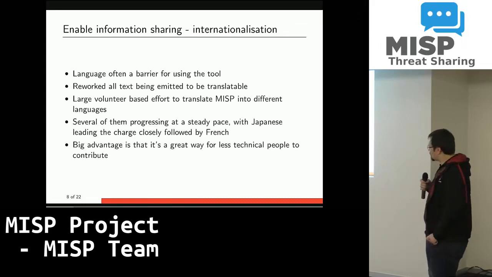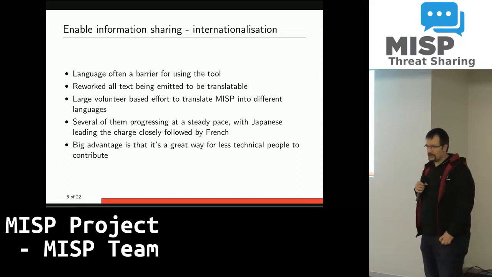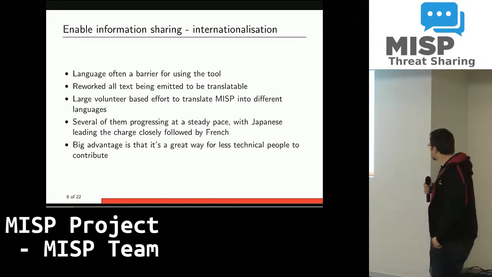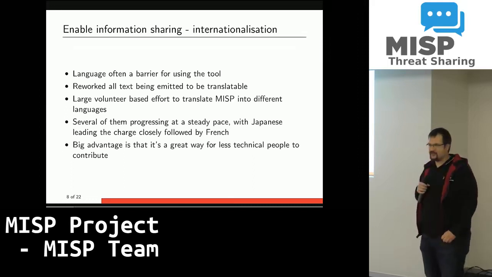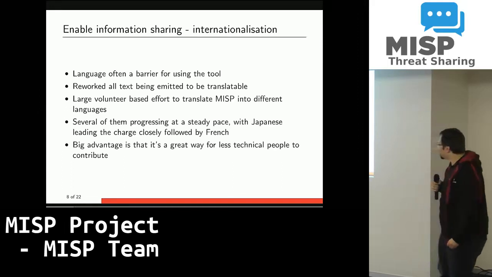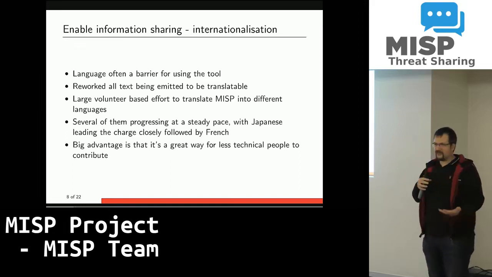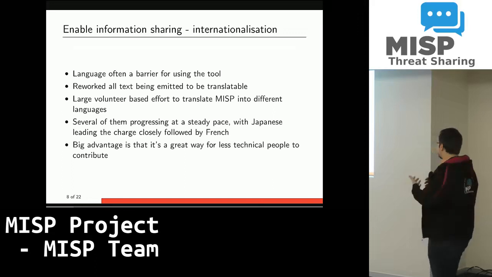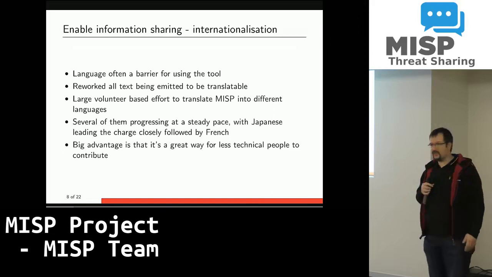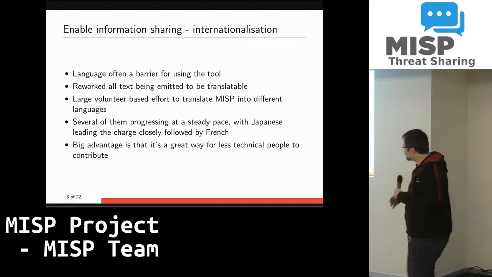Right now, it was originally led by the Japanese. The Japanese language was the first to reach 100% completion. But I hear that as of today, or something close to today, French has caught up and is also at 100% completion. And we have other languages slowly progressing towards that goal as well. One of the interesting things with this is that there are a lot of users out there who are a little bit worried about touching, for example, the core of the application. If they still want to contribute, this is a great way of doing it. Just go online to the translation page and translate a sentence or two every now and then, or a phrase or two. That's already moving the project a little bit further ahead towards the internationalization effort.